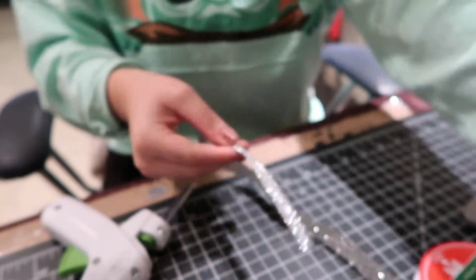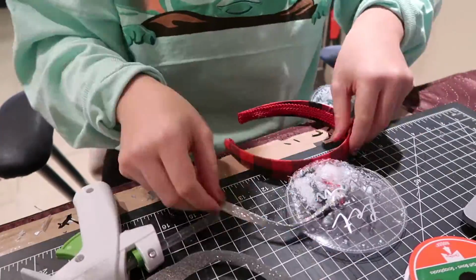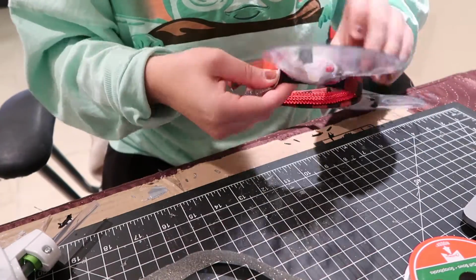Next, I am taking some glitter ribbon that I found from Dollar Tree. I'm so sorry this is out of focus, but you could still kind of see what I'm doing, so I'm going to leave it in there. I folded the ribbon in half and I added some hot glue just to create a nice little, oh, there we go, it's in focus now. A nice seam, a clean seam, and then I'm putting some of this ribbon around the ear.